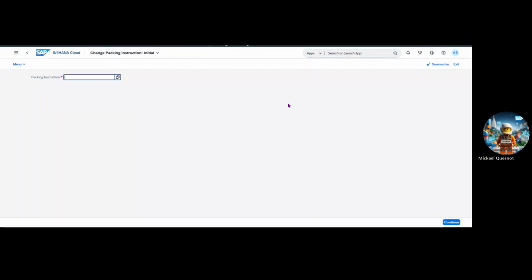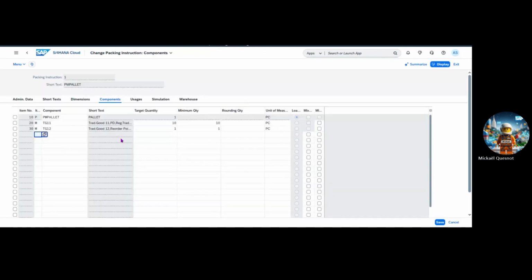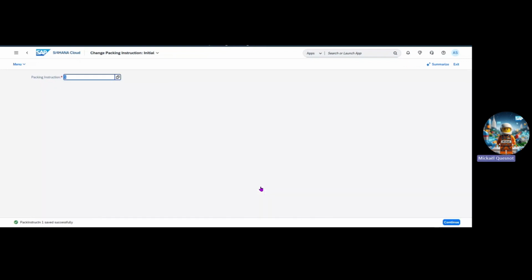I would like to change it to keep only, for example, this information. I just have to do that: delete item, save.